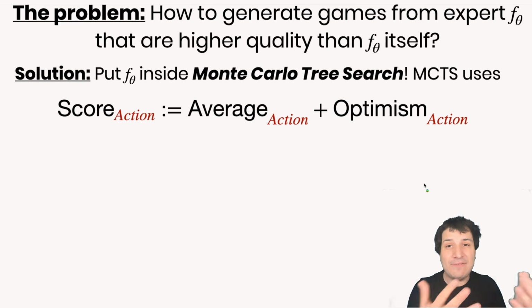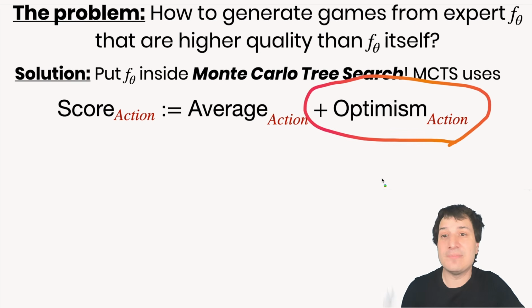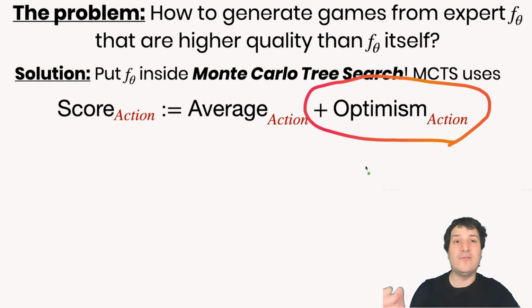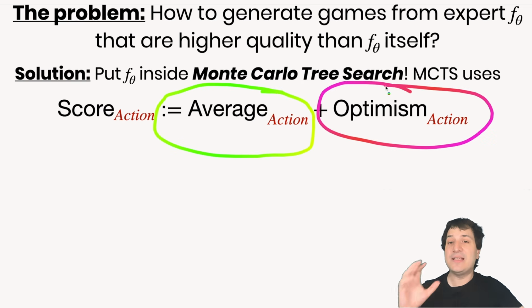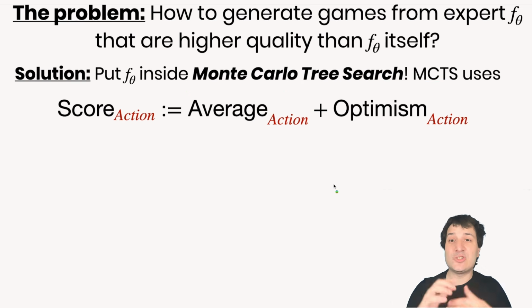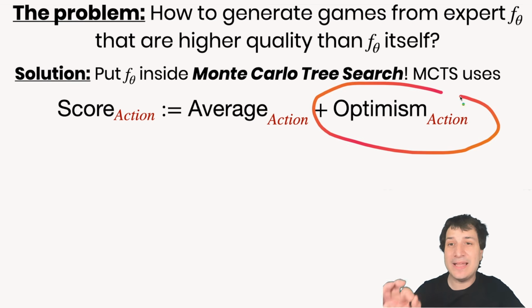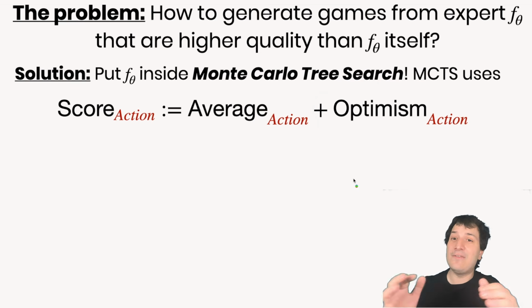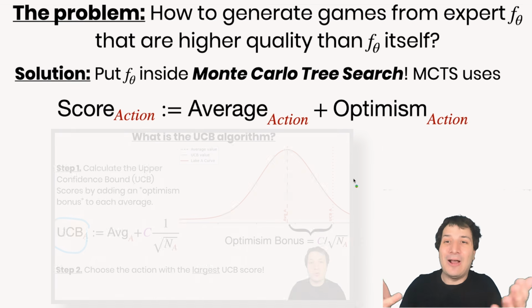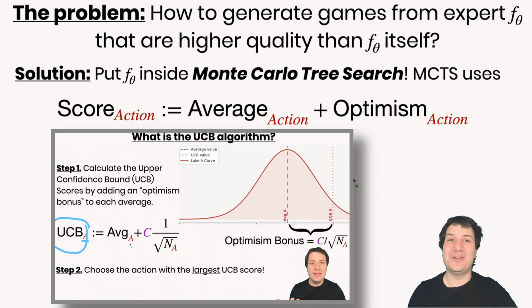And this optimism bonus is making sure we test moves out in a smart way. If there's a move that we haven't tried very much, we'll have a lot of optimism about that move, and therefore we will go and try something new. It's this combination of exploiting the best moves with the average and exploring them with optimism that makes the Monte Carlo Tree Search algorithm work so well. This is traditionally done with something called the UCB algorithm, where the optimism bonus just depends on the number of times we have tried each thing. Things that we haven't tried, we have a lot of optimism about, and things that we've tried a lot, we have less optimism about because we already know how good or bad they are. I actually made a whole video about this too. If you really want all the details, you can go check that out.